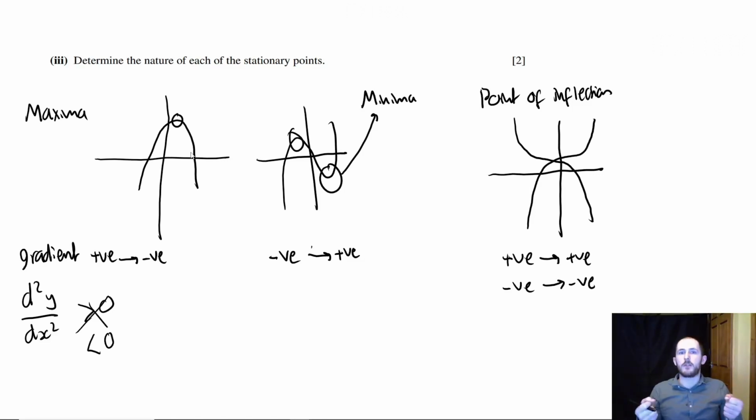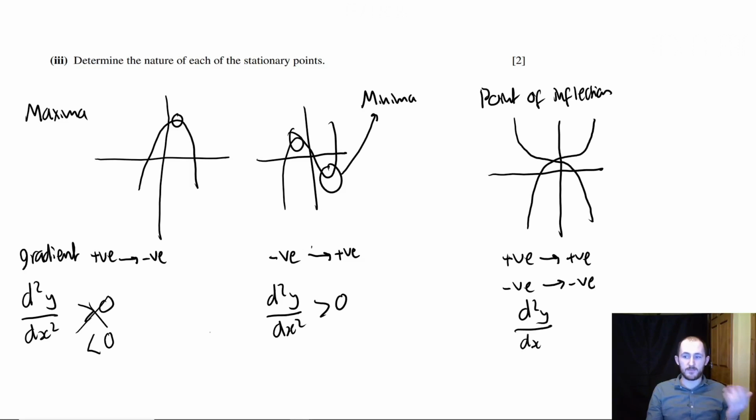If you think about it in a car, right? If you're accelerating, your acceleration's positive because your speed's going up. If you want to slow down, your acceleration has to become negative for you to decrease. Same thing here. For the gradient to decrease into the negatives, you need to decrease the rate of change of it. It needs to be negative. So for the minima, it's again the opposite of what you might expect until you know better. It's greater than 0.